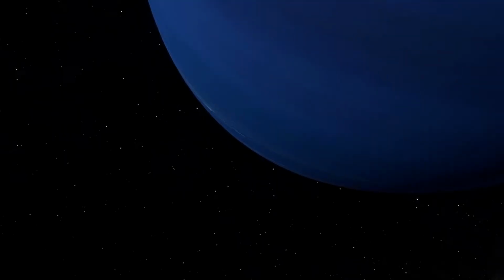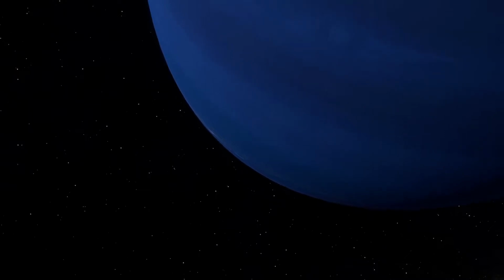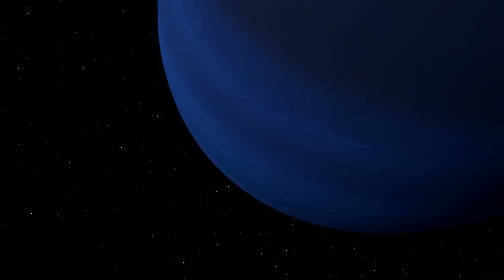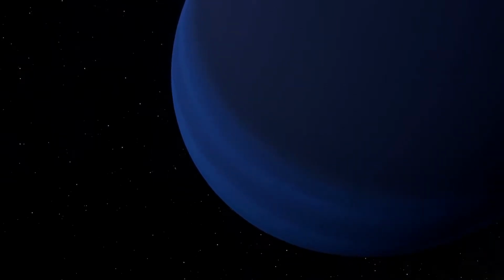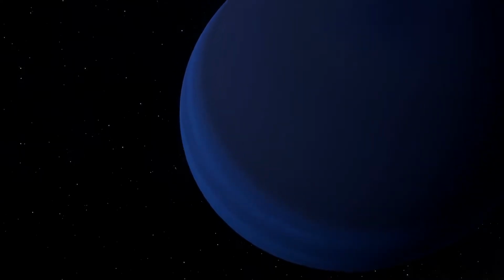The atmosphere of Neptune is made up mostly of hydrogen, but contains a mixture of helium and methane. Methane gas clouds specifically are found in Neptune's upper atmosphere, and the planet owes its vibrant blue color to its presence. Neptune not only absorbs the red rays from the sun, it reflects them back into space, preserving the blue shade we see.